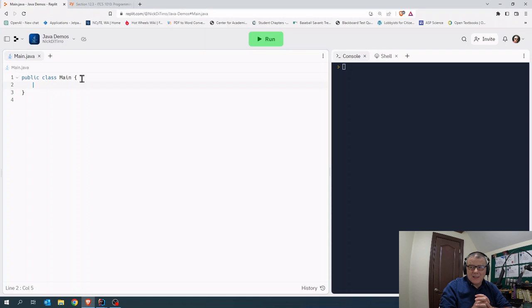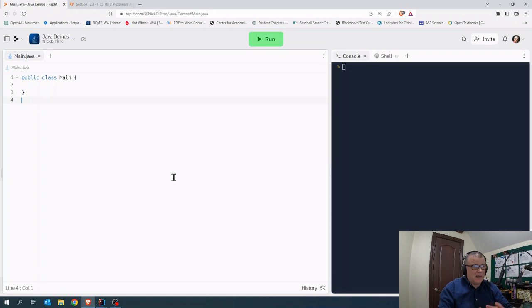Now, what is that public class main? Public is a keyword that basically says that this class that we're going to be creating is available to all other classes in the project. It will make a little more sense in a second, but just keep that in mind. By seeing this word public, it's saying any other class, or, a better word, program, in our project has the availability to use this. Now, most of the time, other classes don't call back the main class. The main class is kind of our launching point.